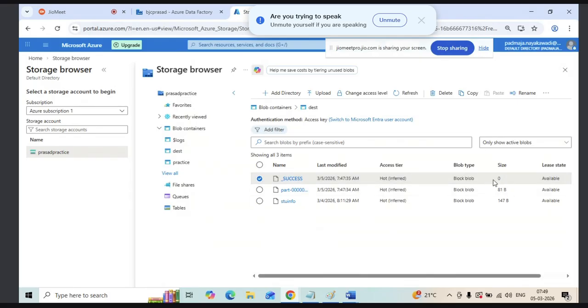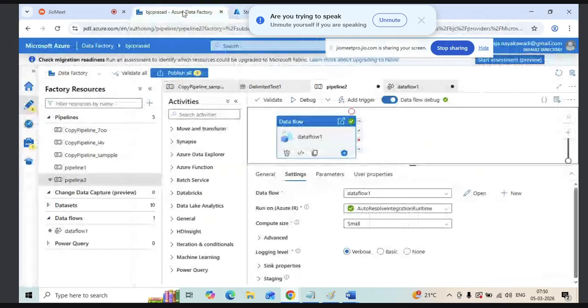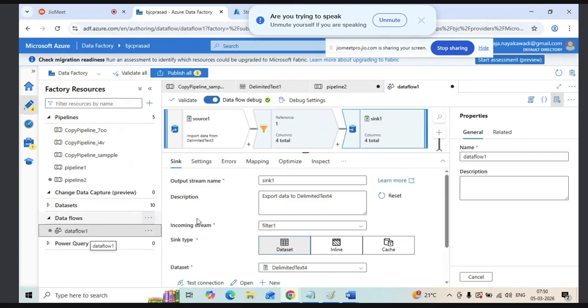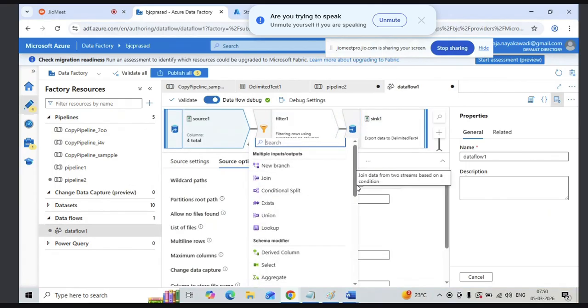Success means it created a 0 byte file, like there is nothing, no errors. If there are any errors, that error part will be displayed here. You will have a log where you can check if there are any errors. Similarly, you can have other options as well.